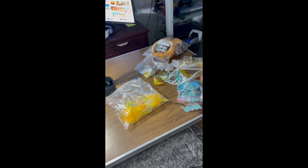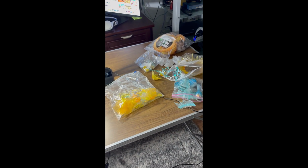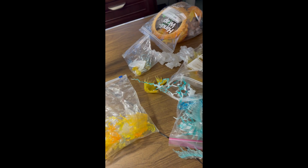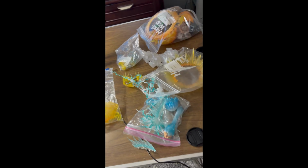Right here, it's basically just bags and bags of straight up effects. I mean, these are all my effects that I have here. I have some model kit ones. I have the Kamehameha effect set with the electricity. That's actually the green version. I should be getting the blue version soon.